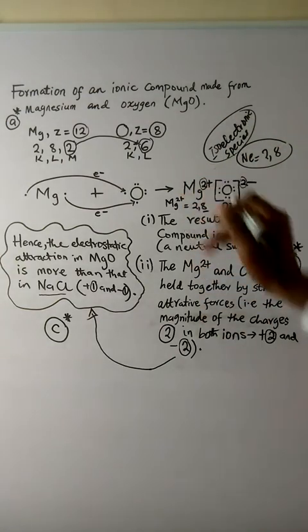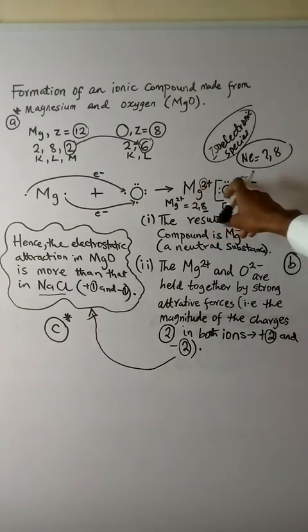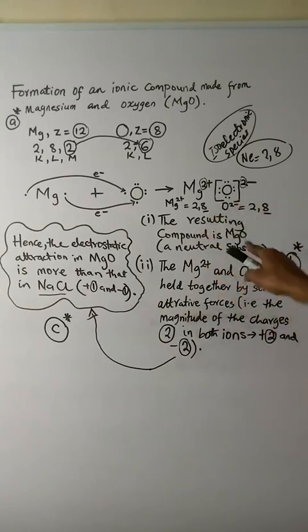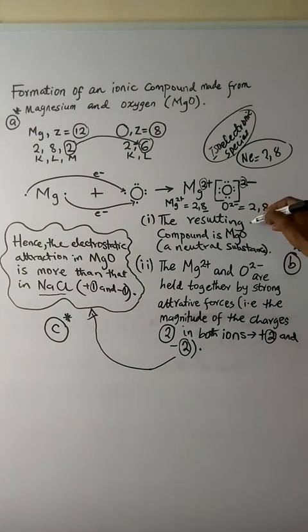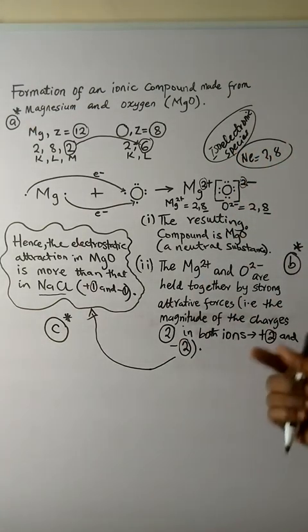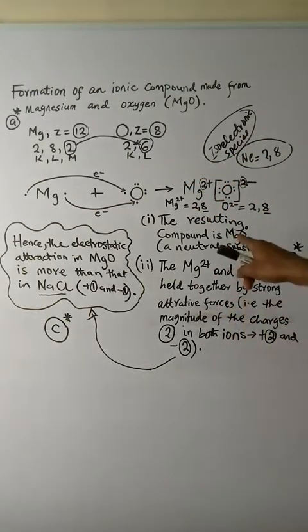So back to magnesium oxide, you discover that the plus 2 and minus 2 cancel out. So ultimately, we're going to have MgO, magnesium oxide, which is the resulting compound, which is what? A neutral compound that has a net charge of 0. Neutral molecules or compounds have a net charge of 0. This is because the charges will do what? Cancel out. Plus 2 minus 2 is 0. So that is what you have. So the first point here is that the resulting compound is a neutral compound, a neutral molecule, okay?